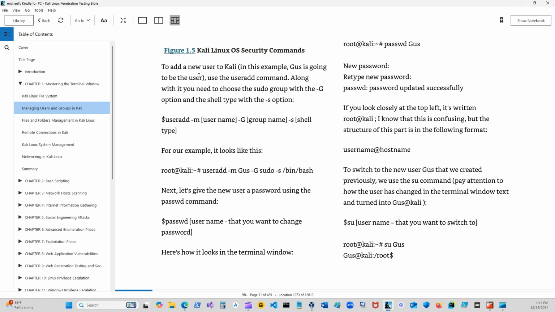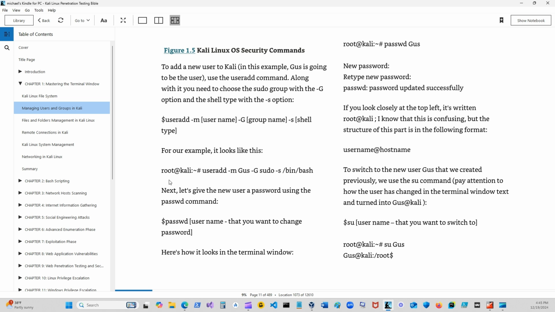To add a new user to Kali, in this example Gus is going to be the user. We're going to use the useradd command. Along with it, you need to choose the sudo group with the -G option and the shell type with the -s option. useradd -m username, -G group name, -s shell type.